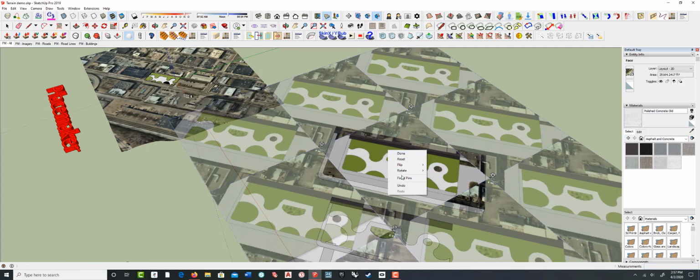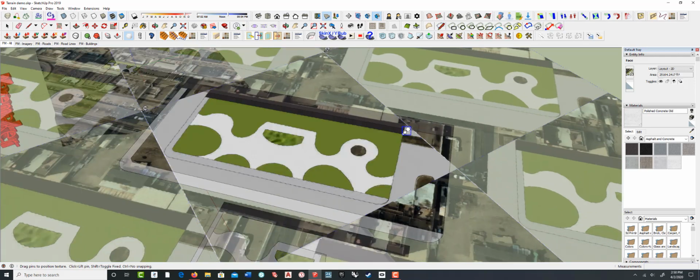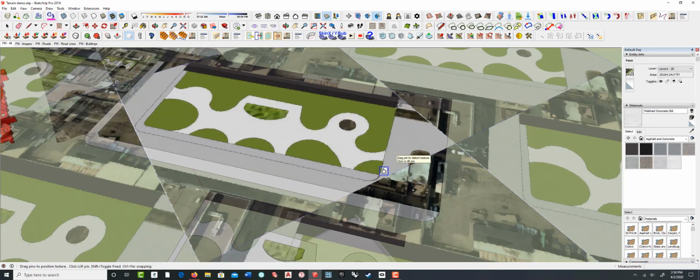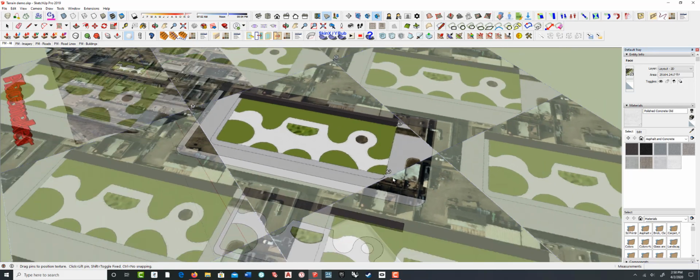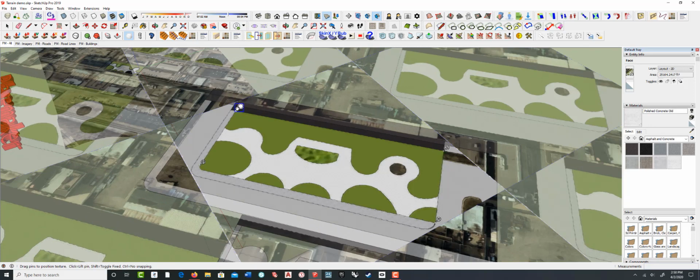Now, usually when you come up, you're going to see these four pins. These are the fixed pin options. I could just keep scaling this with the green pen and moving it and trying trial and error, but there's a lot quicker way to do it. If you uncheck this and go to floating pins, I can take this one and put it right on that corner. I can grab this one, put it right on that corner. Let's take this one and put it on that corner, and this one, and put it on that corner.